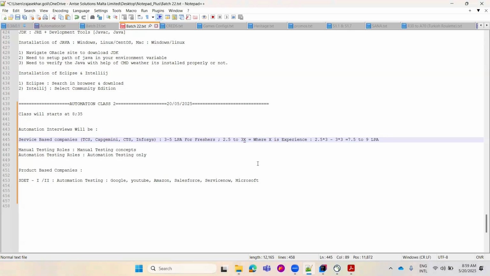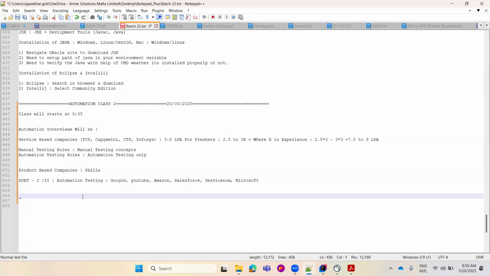It's applicable only for service-based companies. I'm telling again, it's not like that for product-based companies. In product-based companies, it's purely based on your skills. As many skills as you have, that much package you will get. For example, if you have 10 lakhs for 3 years of experience and you are expecting a 100% hike, like 20 lakhs, but you prove that you have more skills which help their product, then they will easily give the 20 lakhs to you. They will give more also. It's purely based on the skills.